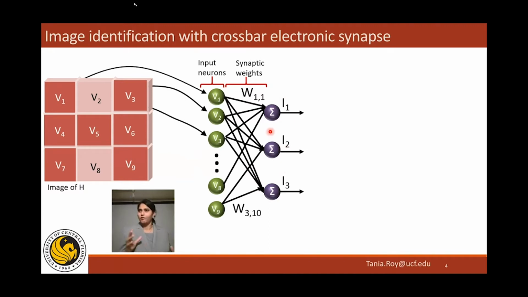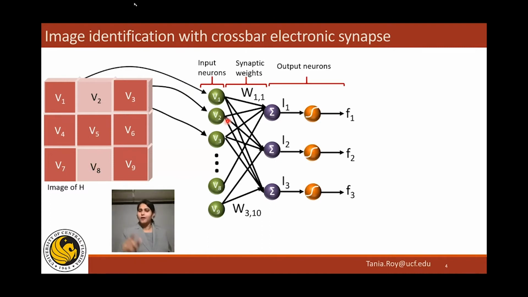If you are talking in terms of software for pattern recognition, all these things happen in software. The image is coded to voltage. The voltage is multiplied with the weight by vector matrix multiplication. The sum of the current is then fed to the next layer, which is the activation function. These orange balls are all activation functions. What is the role of that?